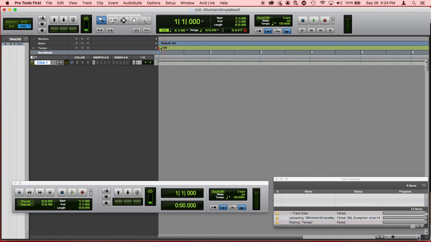And I want to do that because what we're going to do is create a beat that's 2 bars long, nothing extraordinary. And the more you zoom in, the more you can see the details of the timeline. Bar 1, beat 1, bar 1, beat 2, bar 1, beat 3, etc. And then we get into bar 2 and bar 3 and so on. Pro Tools defaults to 120 beats a minute and 4/4 time.